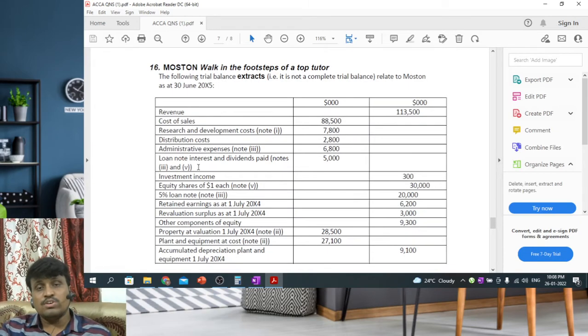So the majority of students ask this question. It is very important, and we can expect a minimum of one question. So coming to the single entity, meaning the individual entity's financial statements.